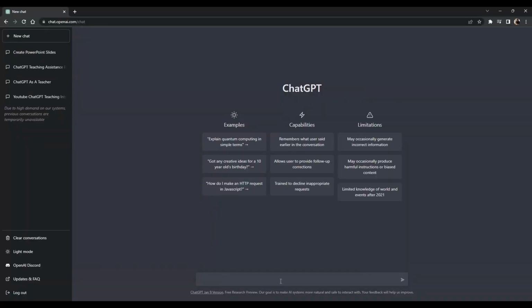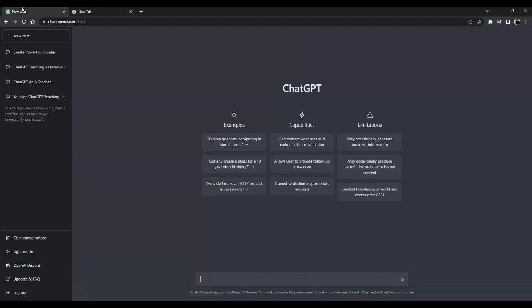Okay, so we're here on ChatGPT. If you haven't looked at how to get into this program before, you just head to chat.openai.com or Google search ChatGPT and you should find it. It's by OpenAI. Start a new thing. There's plenty of videos out there. You just got to sign up, make a little account, and away you go.